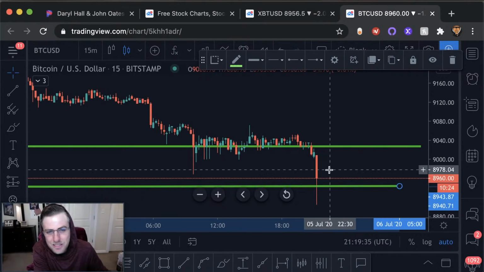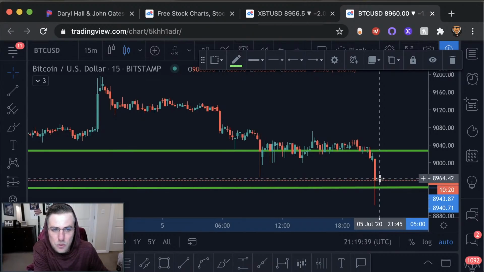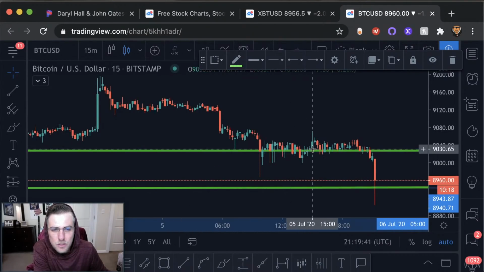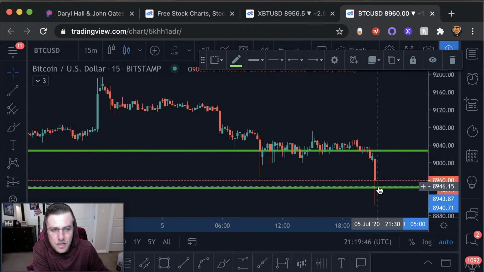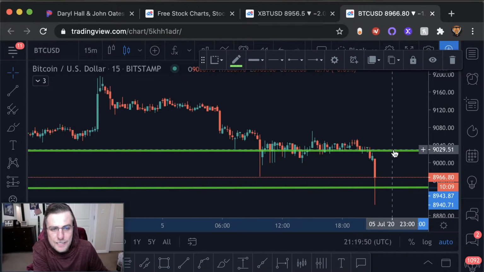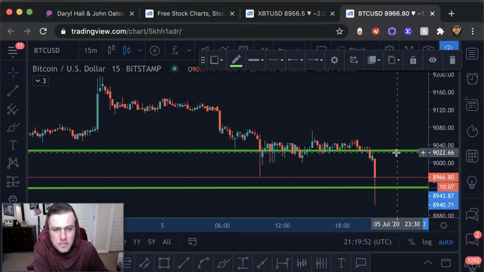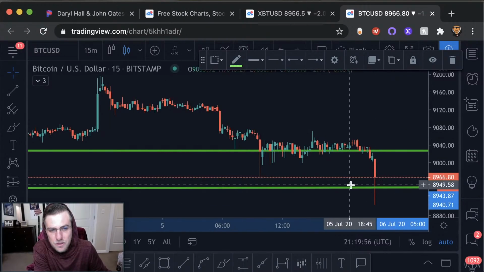We're only 5 minutes into the candle, so if we close the candle down here, it's going to be a lot different than if we close it up here. So what I would be wanting to watch for right now is a close above 89.50, and in the next hour to get it back above 9,000. If that happens, then we're getting some strong signs that these are just shakeouts down around here.